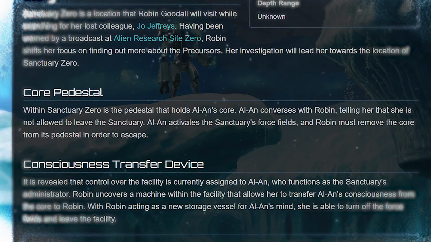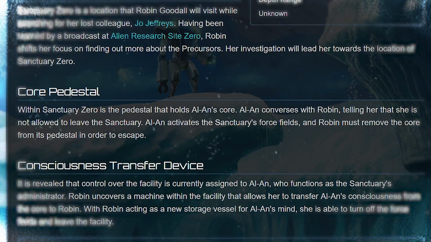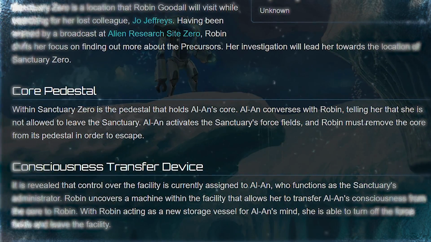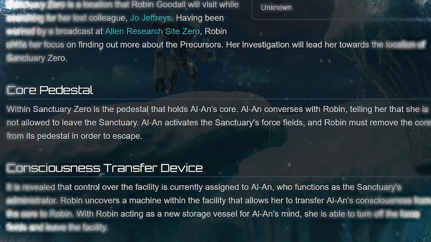The core pedestal. Within Sanctuary Zero is a pedestal that holds Alan's core. Alan converses with Robin, telling her that she is not allowed to leave the sanctuary. Alan activates the sanctuary's force fields, and Robin must remove the core from its pedestal in order to escape.